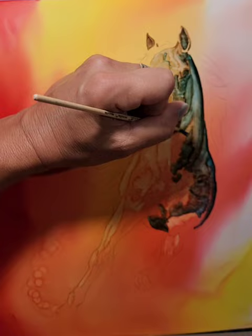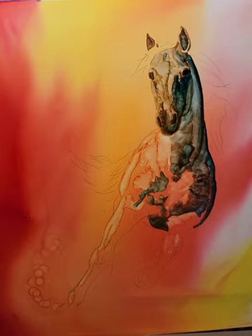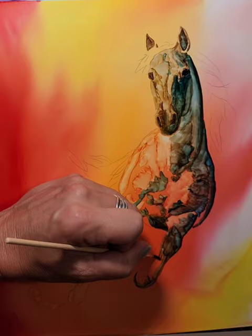The inks that I use are Ranger inks and Pinata. And so once I get those dots down, I flood the paper and I move it around a little bit. I don't want them to get overly muddy or not so saturated. So I try to keep that to a minimum if I can.